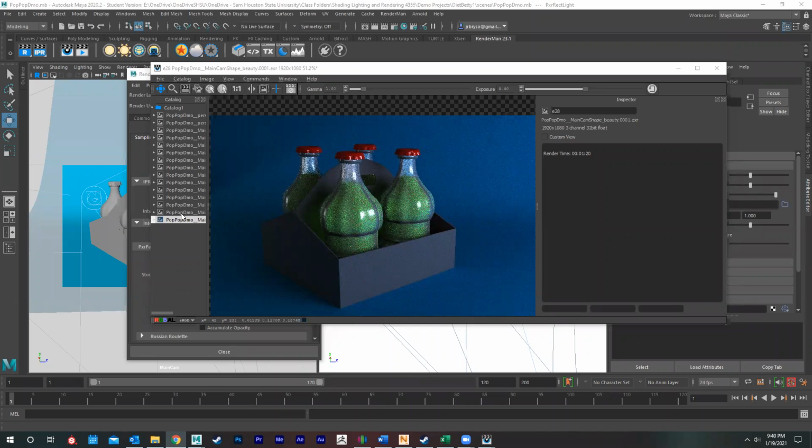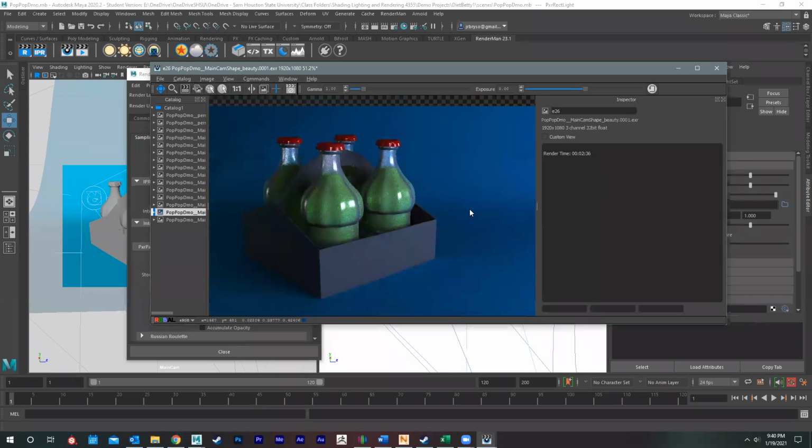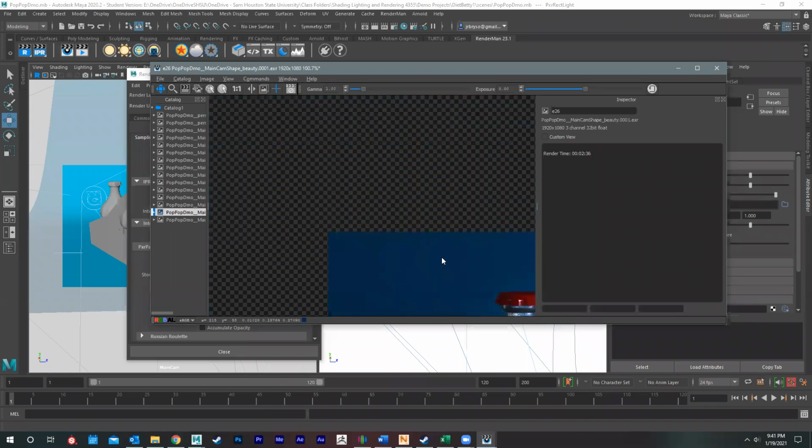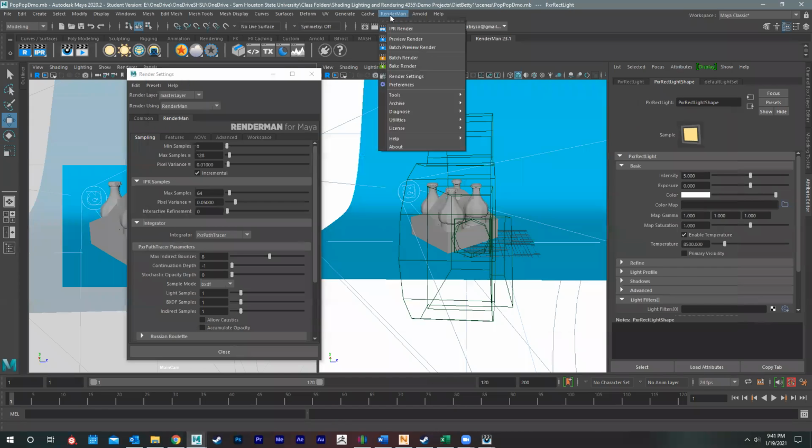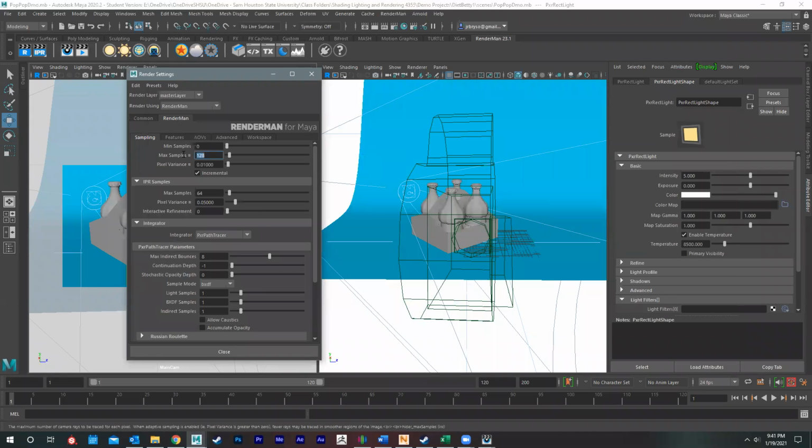All right. So anyway, this is much nicer quality. Like I said, it takes a little bit of time. There is still noise here, especially in the glass. So that would need to be fixed, and that really is just going to be fixed through upping the max samples. I had it set to like 540, 512, something like that. You might be going up to like 1024 or 2048, and then also changing the min samples to something like 32, and then going up to like 64 if you need to.